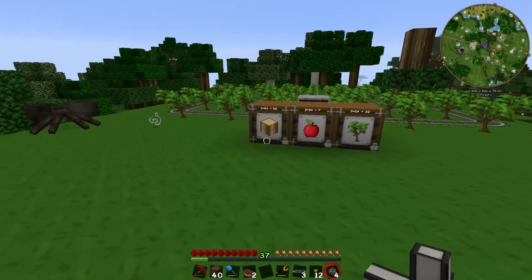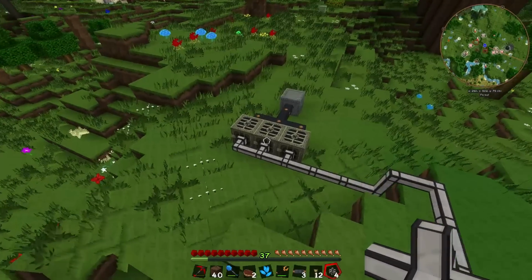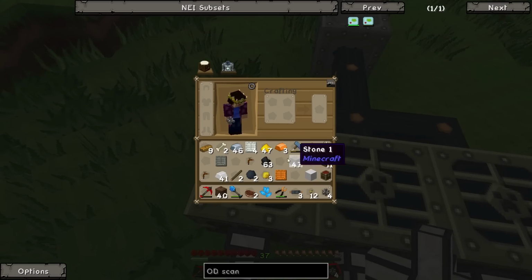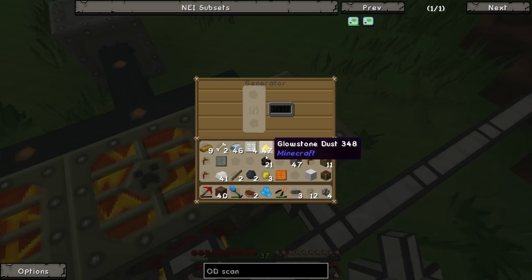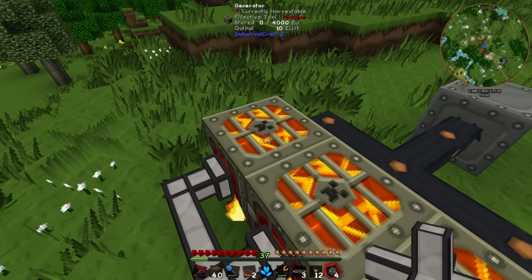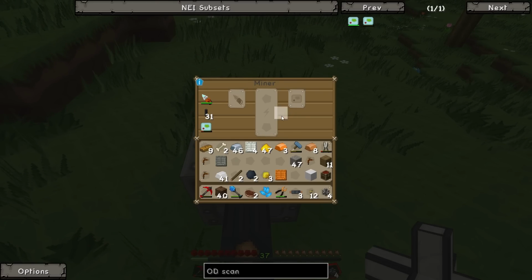Yeah, look at this. We've got almost 4 stacks of wood up here now. So we do have a nice backlog, which means we need a couple more furnaces if we want to keep up with our wood production. But for now, let's go ahead and do something like that. We'll throw 21 in each of these. These produce 10 EU per tick each, as you can see at the top there. These can carry up to 128. This thing should be gaining power.